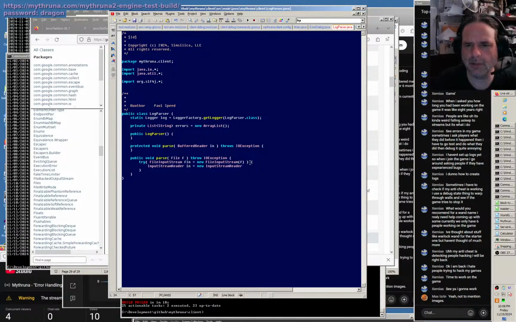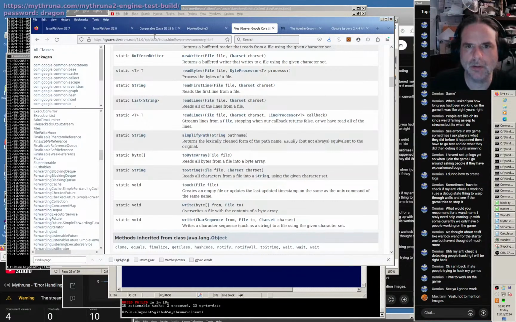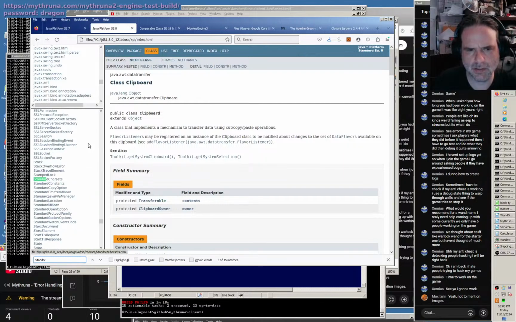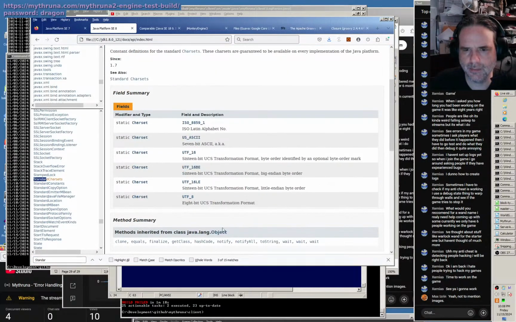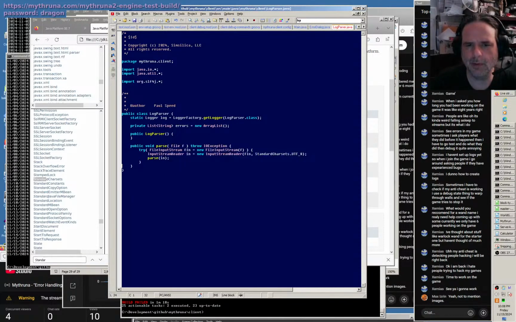So it'll automatically close that fn, and then it's an fn reader. I think it's standard charsets, yeah, which I'm glad Java finally added. So standard charsets, and then parse in. And this could be public too.